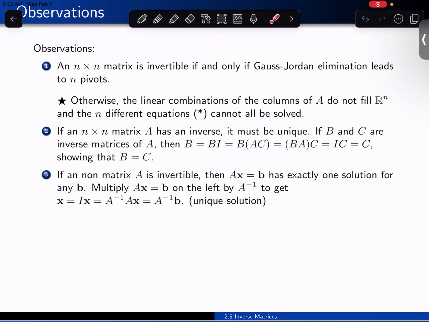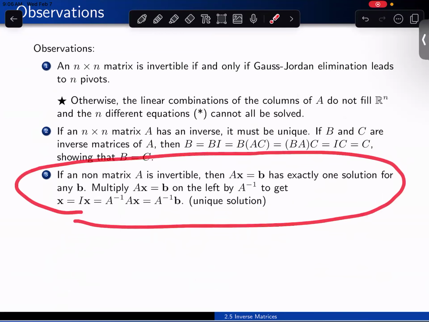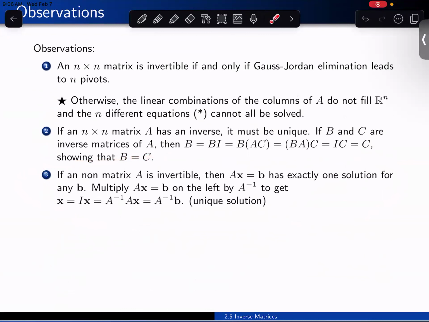The next really important part of this theorem is the following. If we have an n by n matrix A that is invertible, then if we have a system of linear equations of the form AX is equal to B, this is going to end up having a unique solution. And this is easily seen because if we have AX is equal to B, all we have to do is multiply both sides by A inverse. I feel like this is the easier way of writing this out.